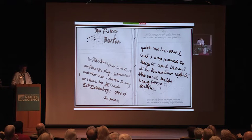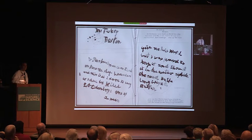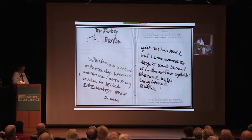Now, there were no handwriting experts per se in those days. The man who testified was a specialist in handwriting. He was a calligrapher. And he testified that he had seen Dr. Webster's handwriting many times before. And it was his opinion that this was Dr. Webster's handwriting disguised to look like that of an ill-educated man. And this was one piece of evidence which was accepted in those days and led to Dr. Webster's eventual execution.